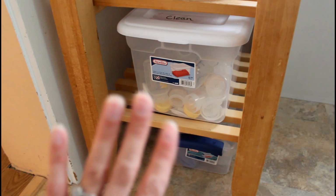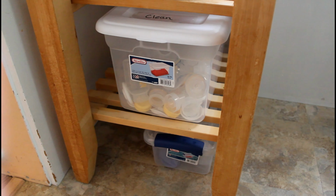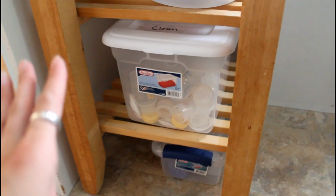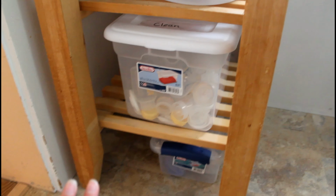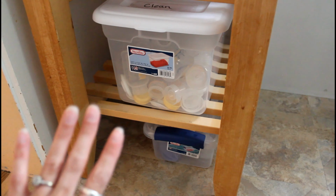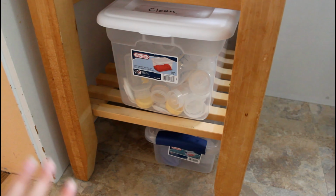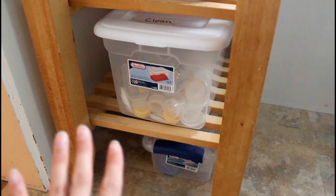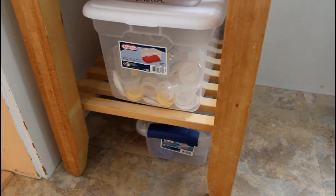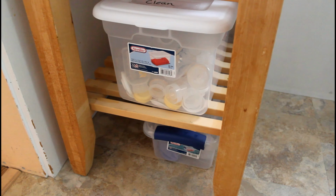Before I get to that little bin though, you don't necessarily have to be this sterile with a full-term baby. The only reason why I'm being this sterile is because I'm donating to a preemie bank. You can by any means be this sterile for your own baby. That's totally fine, but I don't want to put out there that everybody has to do this. I'm only doing this because of the NICU babies that I'm feeding. But if I had a full-term baby, obviously I would clean everything and sanitize them once a day like you normally should do, but I wouldn't have all these parts. I would just be using the fridge or pitcher method.